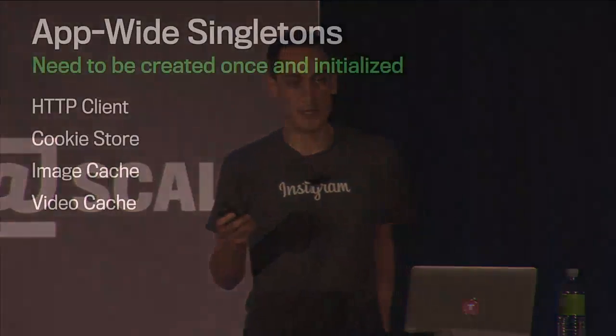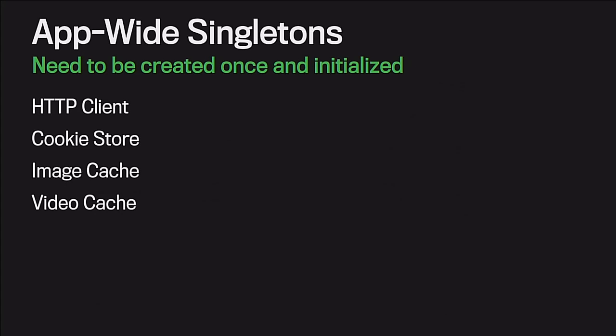So when we did this, we used the timing statements to find out that we had a lot of really heavy singletons in our app that were causing a lot of our initialization time. We were initializing these all before the app could start up, the HTTP client, the image cache. And our great realization here was, we don't actually need an HTTP client or an image cache to show the app UI and to have the app start up and be responsive.